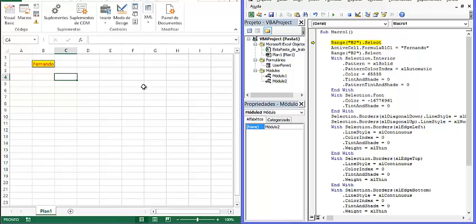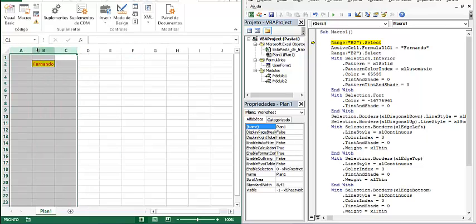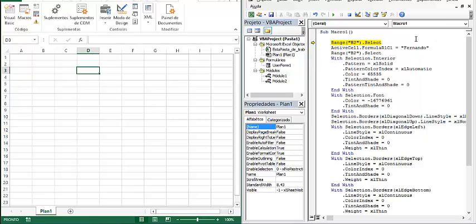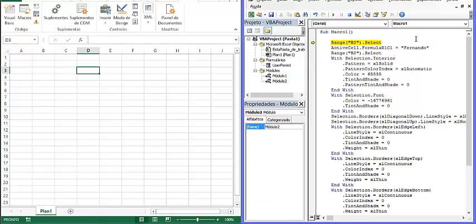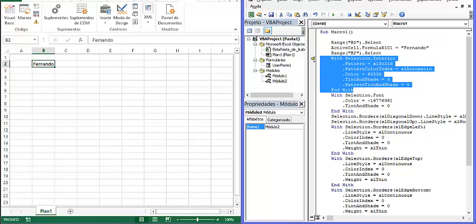First, I'm gonna erase what I did, so we can see this macro doing it all over again. The first thing it does is execute this first line of code, which is selecting B2. And then it's gonna write a formula, which is not really a formula, it's just text, saying my name. Then it selects B2 again.